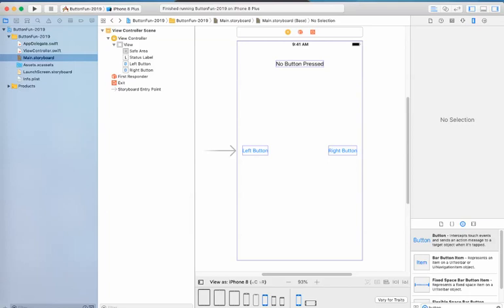What constraints are is they specify how a control ought to relate to another control, and you can specify with respect to a control in the view that encloses it or between two controls. We're going to specify all the constraints we need here by relating our three controls, the label and the two buttons, to the view which encloses them, the edges of the view.